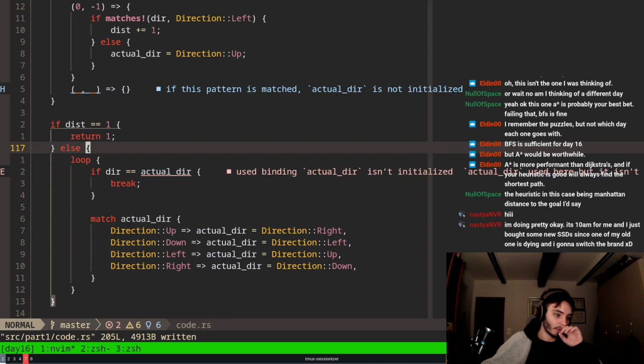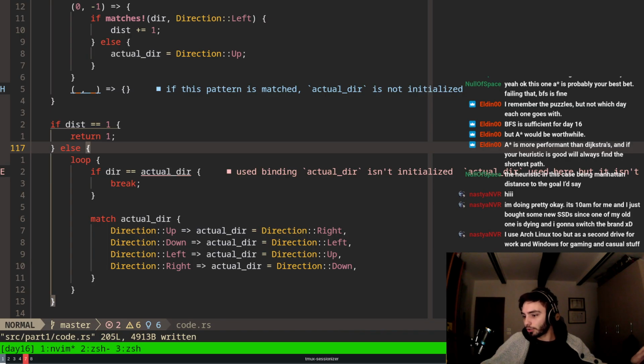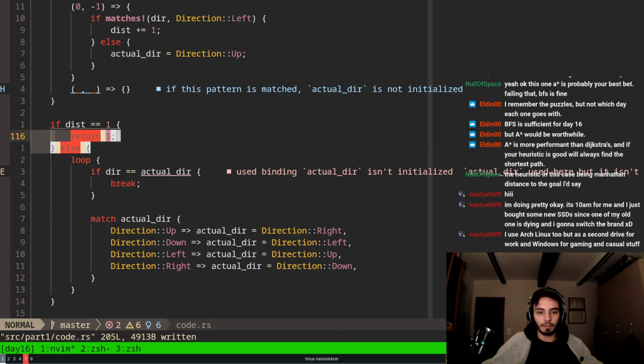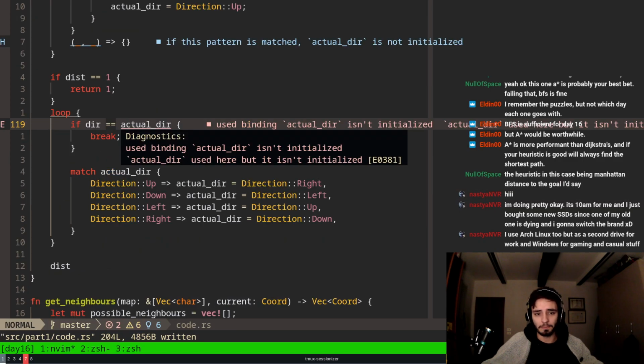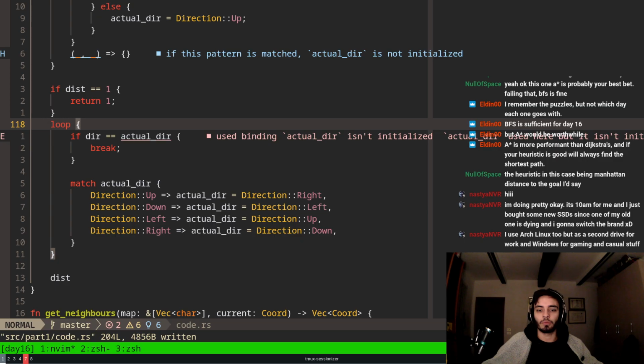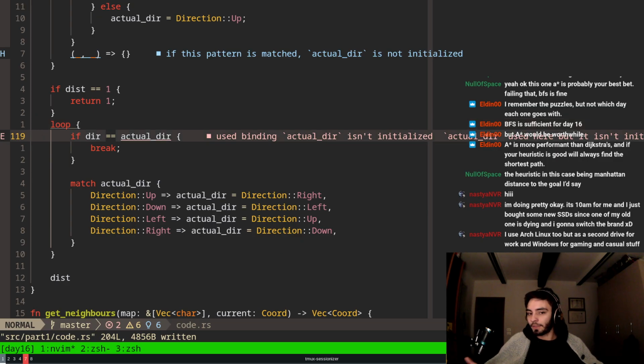And since it was basically free, otherwise I would have bought also the same and USSD. I charged it too, but for a second drive for work and Windows for gaming and casual stuff. Yeah, my work mandates Windows, unfortunately, but for every type of programming I used to run Ubuntu. But I figured that at the end of the day, since I run i3 or Zwei and stuff like that, you always get a half broken system anyway. You always will set up a lot of stuff on your own. And I figured, why would I have to deal with Ubuntu with all of that shit if I'm still setting up everything myself? Also, by the way, Arch is fast, man. Ubuntu is slow as shit.